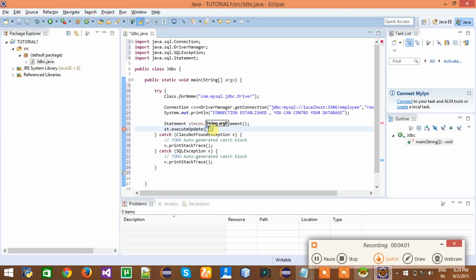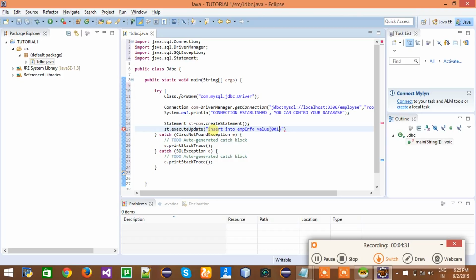Now write your SQL query here, that is insert into table name. My table name is emp info, values. The first value is an integer, so just type 001.